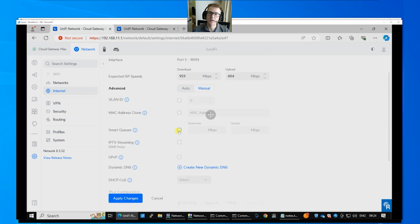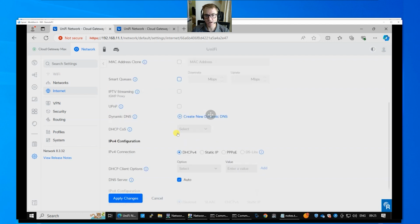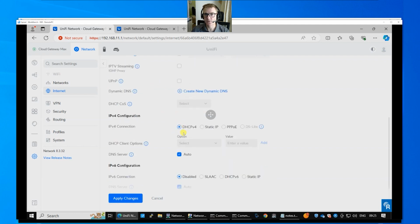Smart queues do some performance changes to how things run. Do read up a bit more if you want that. On this device, it will limit the device to about 1 gigabit a second. So some of those won't be useful, or maybe you don't need to worry about them.